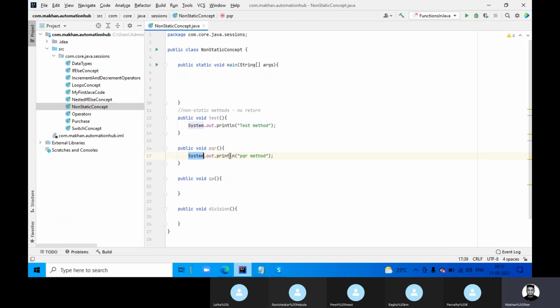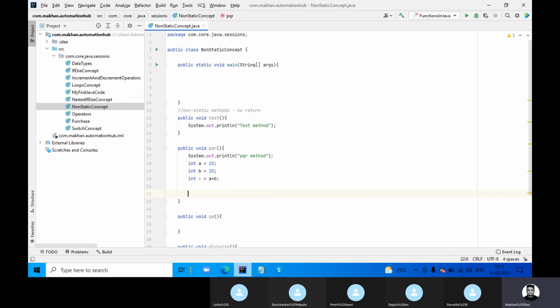Now I will write int a equal to 10, int b equal to 20. Now I am saying int c equal to a plus b. That means 10 plus 20, I should get the value of c as 30, right?